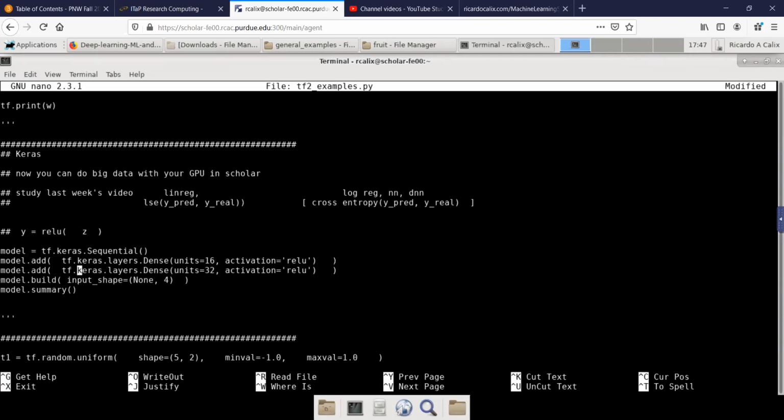Then the next layer means that model.add tf.keras layer dense, and now you have 32, and it's ReLU. And then you have model build, right? And now you've defined the layers, and then you specify the input. And the input can be defined first or last. I mean, there's a lot of ways. But basically, the input just means that this is the X. So None just means that you can have however many samples you want, 100 samples, 70,000 samples, doesn't matter, because None just means any. But you have 4 inputs. So this is iris. Iris had 4 features, X1, X2, X3, and X4.